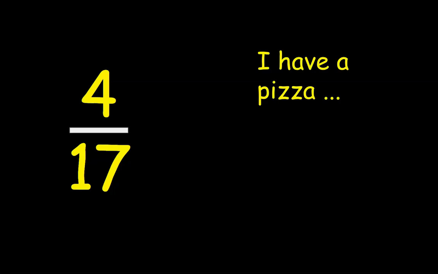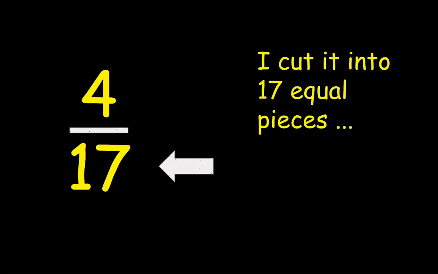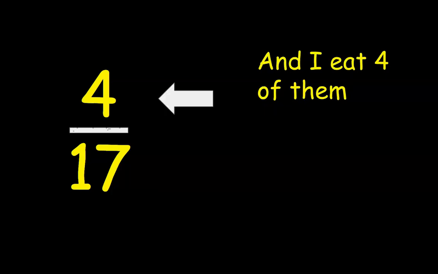I have a pizza. I cut it into 17 equal pieces and I eat 4 of them. You haven't eaten much of it. Just for those of you starting to get this, if this number was 16, can you see 4/16 would be a quarter? These slices are smaller, so you've actually eaten just under a quarter there. But if you don't understand that, don't worry.